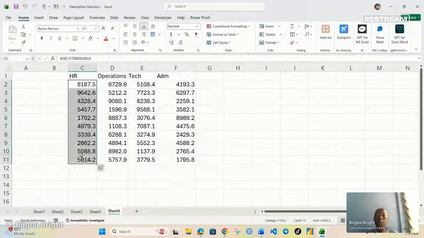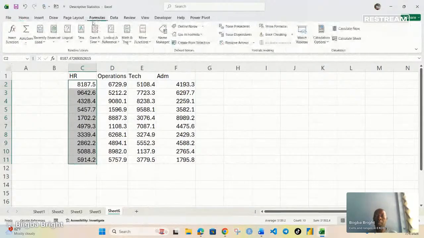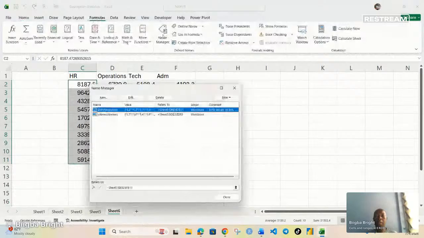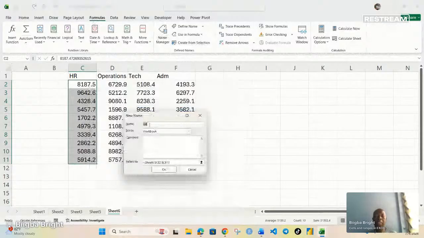So each time we want to print the salaries of HR, or look at the salaries of HR, I can simply go there and print it. If we want to update it, we can update it. So I've selected the salary of HR members. You go to Formulas, then Define Name, and you see that Excel has already identified it as HR.